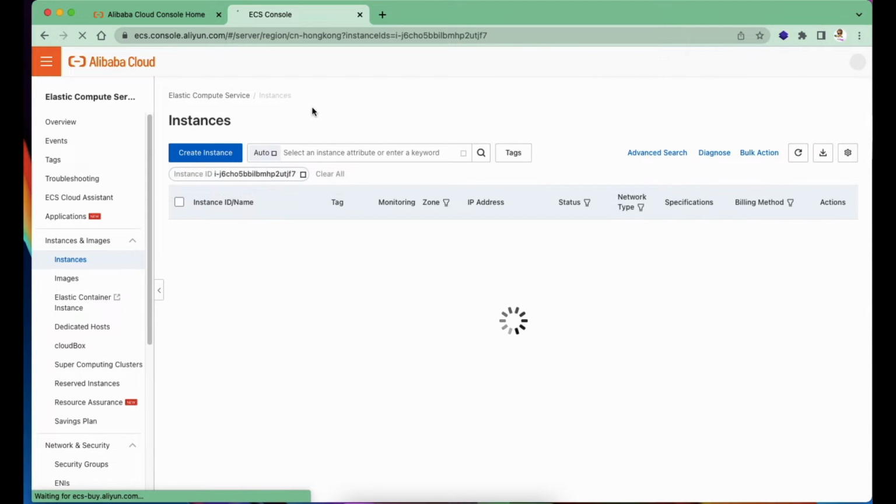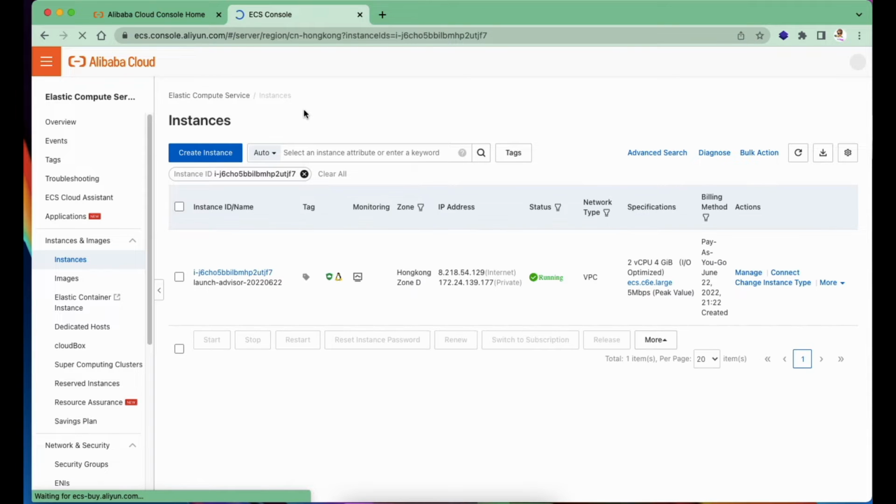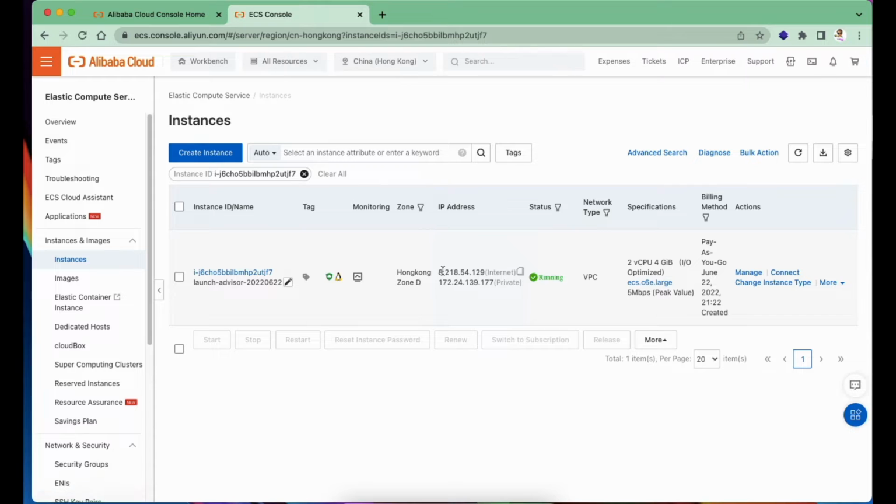This is the instance we just created. The internet is this one, Hong Kong. We just copy this one. We don't need it right now.